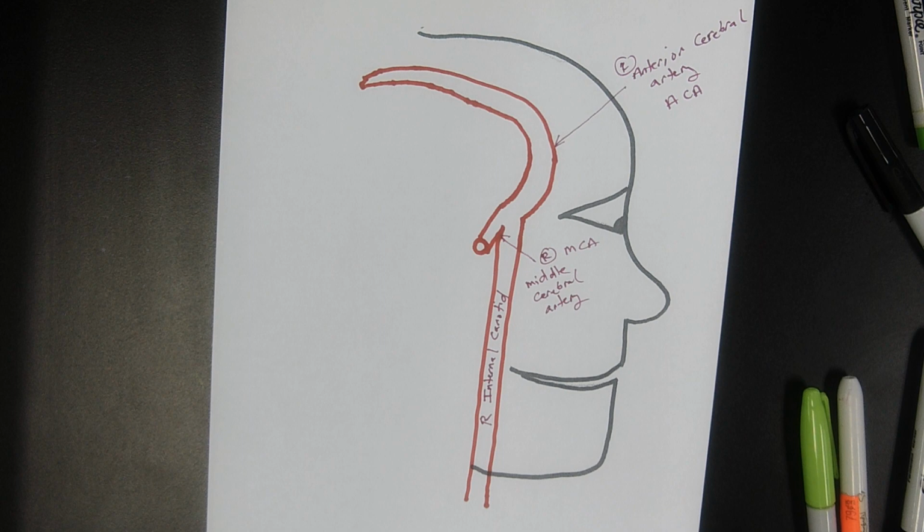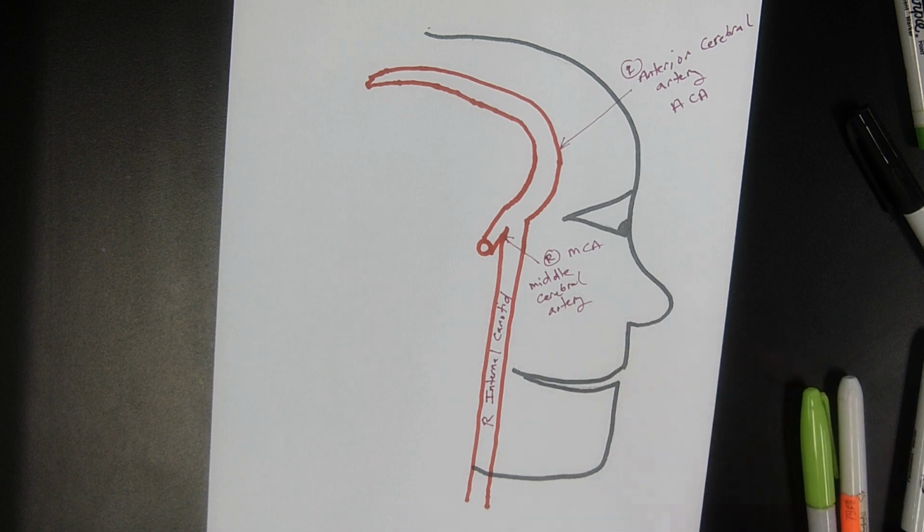Any other questions? That makes sense. So that's pretty much it for anterior circulation, just looking at one side though. The internal carotid travels all the way up to the level of the eye, splits off and forms the anterior cerebral artery, follows the corpus callosum. And then at about the level of the eye, you're going to have an artery that splits off the internal carotid, coming out toward your ear, or toward the exterior surface of your brain. And that's going to be your middle cerebral artery.